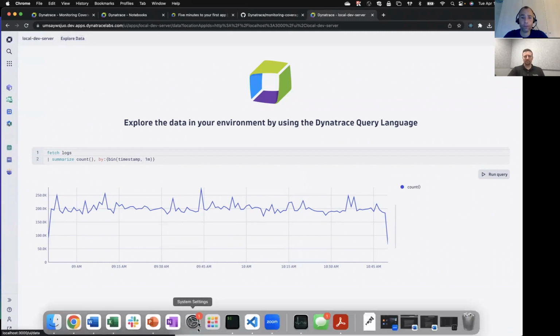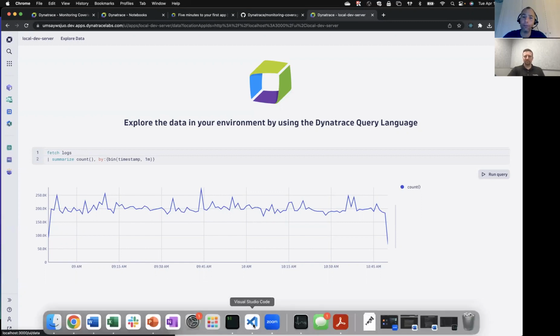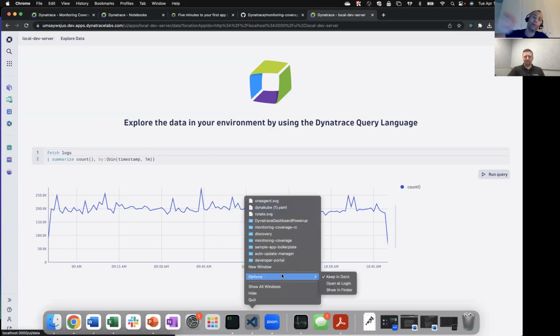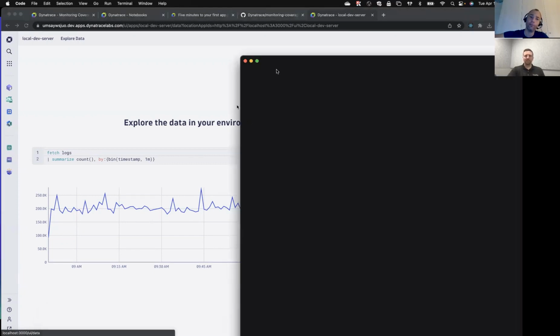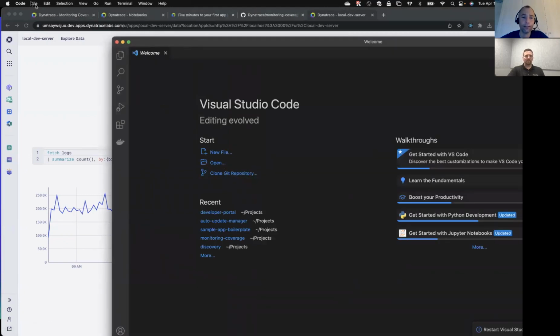And with npm start, it runs locally, but it automatically connects to the Dynatrace environment, which means the UI itself is visualized as if you would have installed that app on your Dynatrace tenant. But the code, obviously, because you're still developing it, everything runs locally, just proxying through, which, as you said, gives you a lot of freedom. That means you don't need to install any app on your tenant, but you can play around with it locally until you're comfortable, and then at a later time push it.